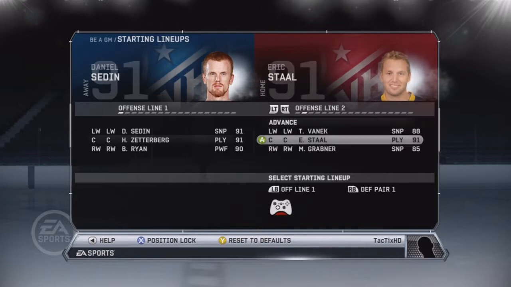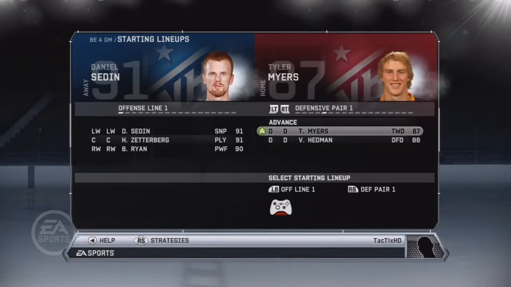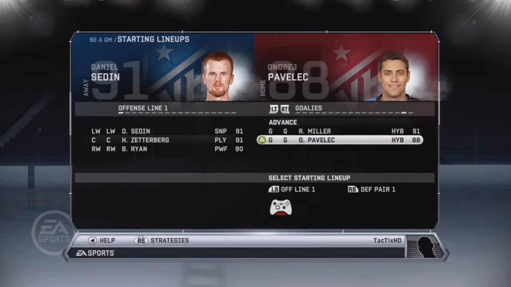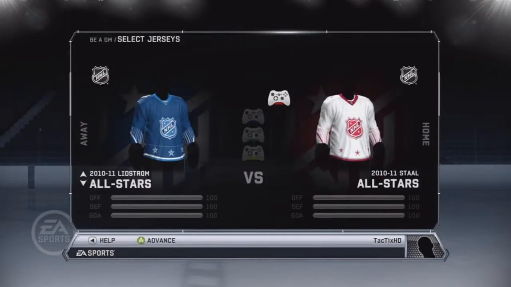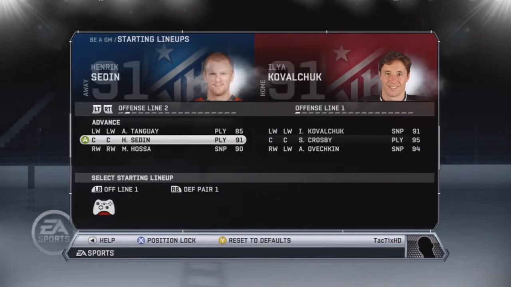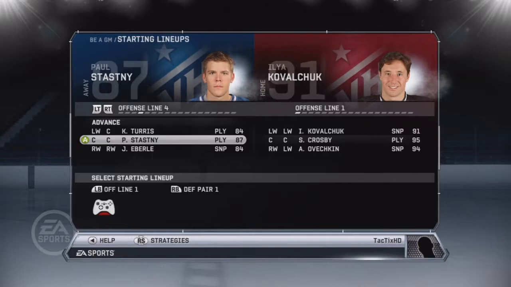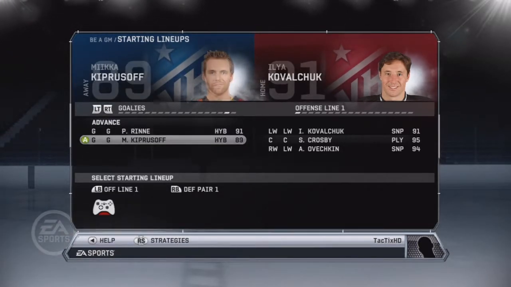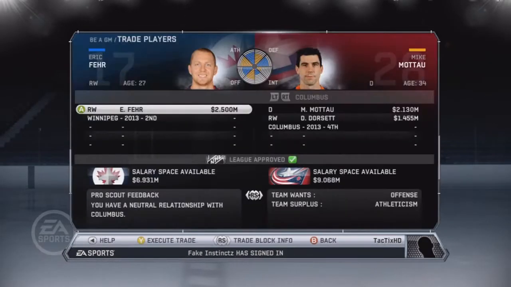Right here's the All-Star break. I'm looking through to see which of my guys made the All-Star team. And luckily enough, I believe Zach Bogosian, one of my defensemen, made the team. And also Ondrej Pavelec made it as backup goalie. And I decided I'd just check out the Blue All-Star team to see who they had. And of course, they had like the Sedins, Zetterberg, Rick Nash, Jordan Eberle. They had a couple young guys like Kevin Shattenkirk and stuff.